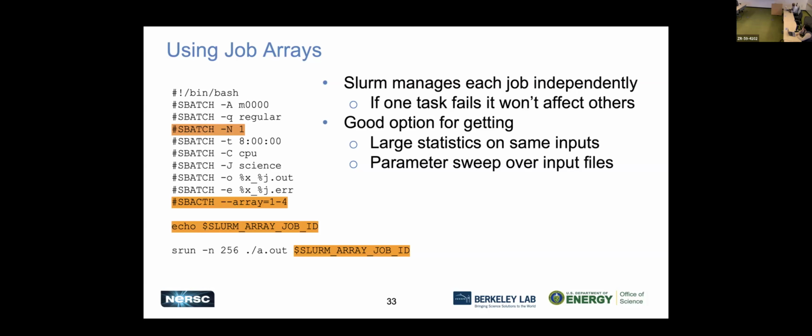Another way to do it is also using job arrays. And so with job arrays, Slurm manages each job independently. So if you have one task that fails, it won't affect the others. It's good for getting large statistics on the same input files or doing parameter sweeps over different input files.